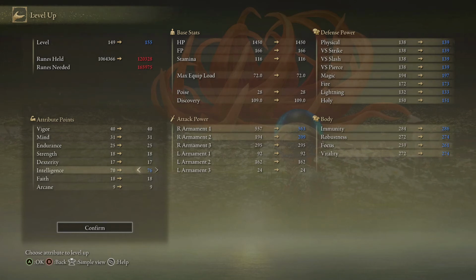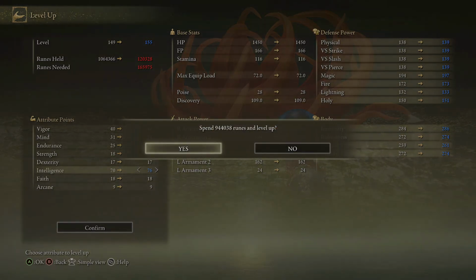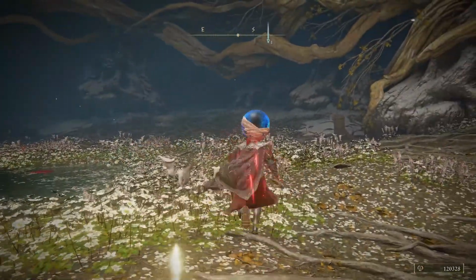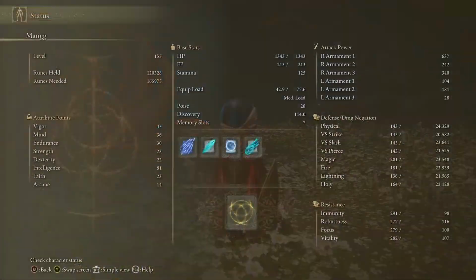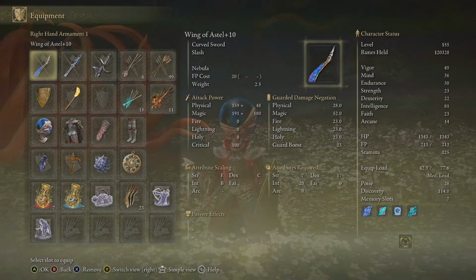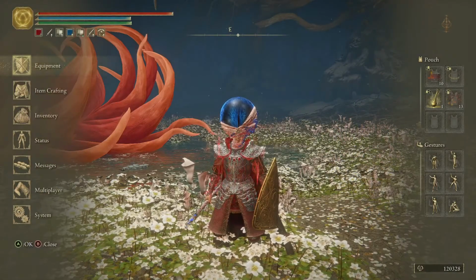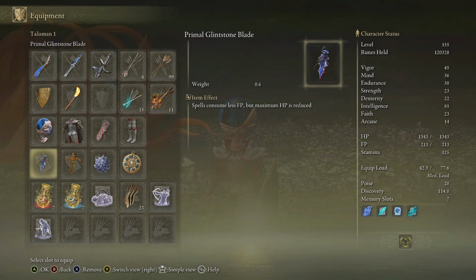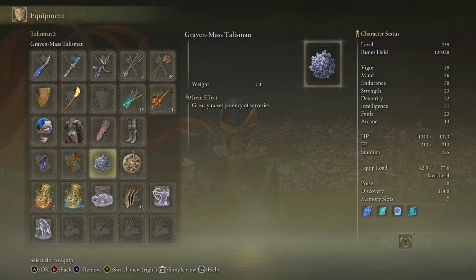Everything into int? Yes. Until we hit 80. Once we hit 80, then we're done with int. And yeah, with the charm on, we are technically above 80, but it's fine. Oh, we have the Great Rune and the charm on. No, we took off the charm. Okay. So, yeah, either way. Oh, God, that was nuts.